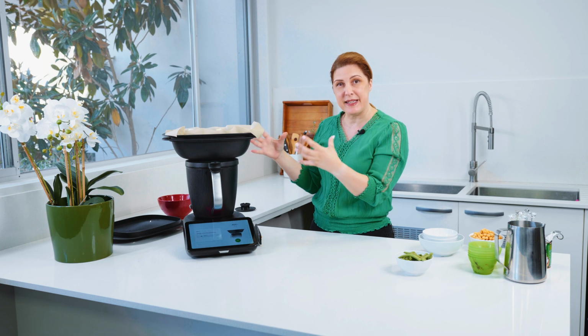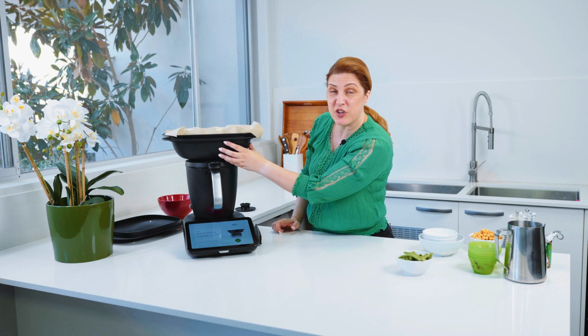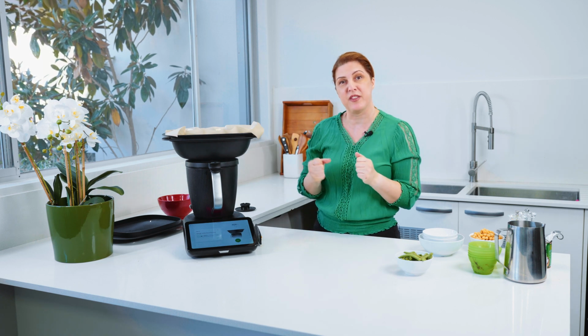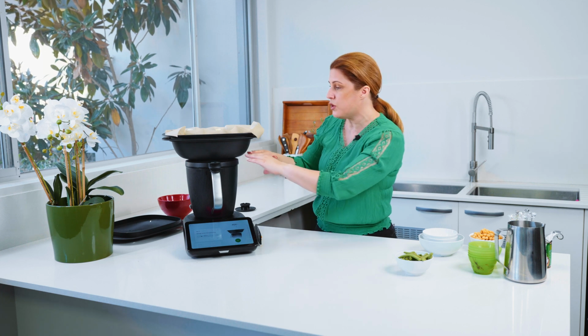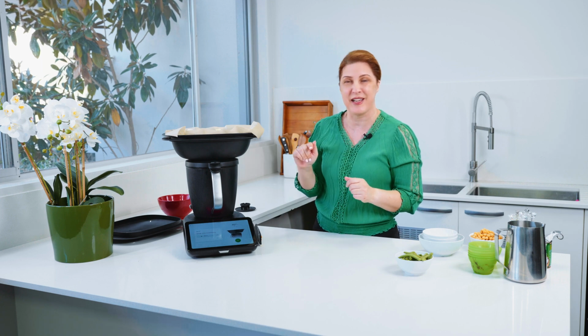We are packing it here. We've got a sauce happening in the base, the curry paste, the curry base, I should say. We've got the Varoma dish with some potatoes and mushrooms, and we're topping it with that eggplant. The general rule is the thing that takes the longest time to cook goes at the bottom, and the thing that takes the shortest time to cook is at the top in the tray.